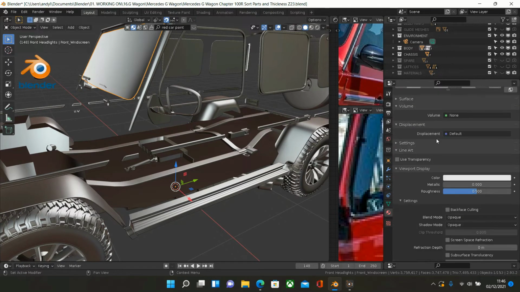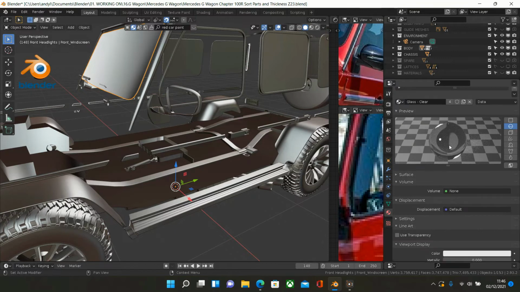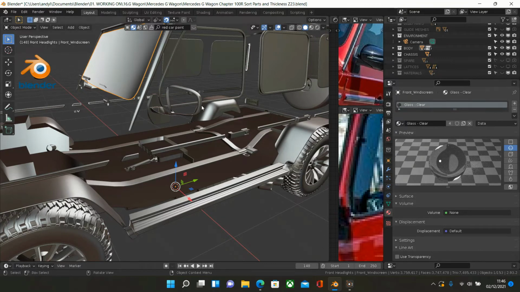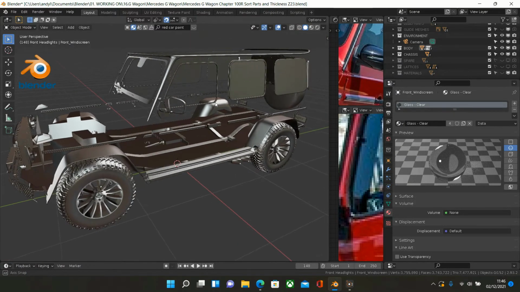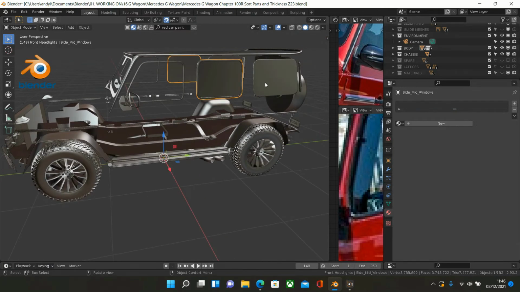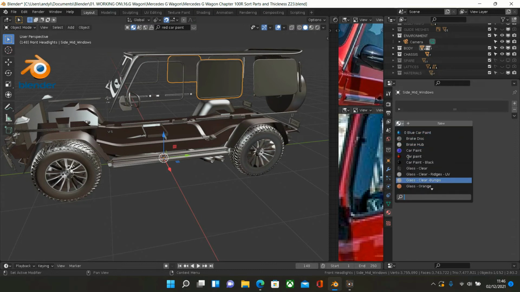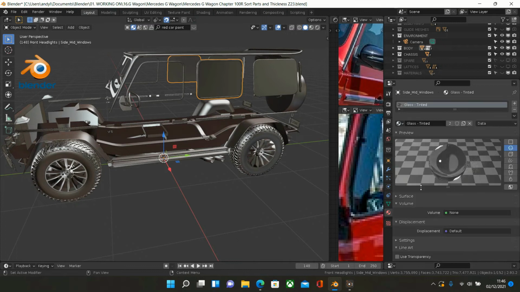So if you look at these settings here and hide that. The rear ones will be tinted, so we'll go into this and we'll look for a tinted glass, which is here.